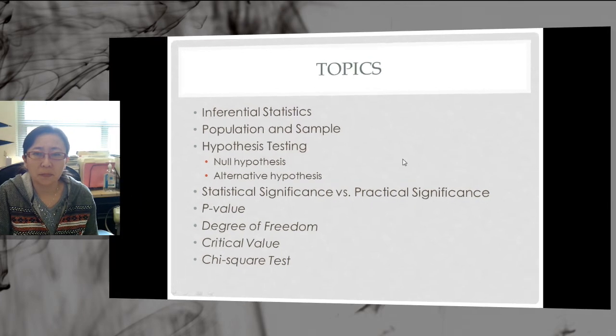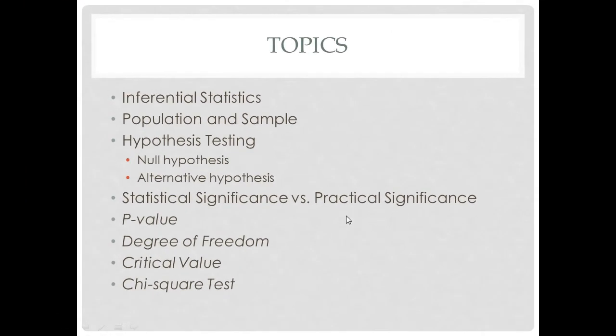So in this overview, I'm going to go through the key concepts that I'm covering in my lecture notes. The first idea is inferential statistics, and what is it, and how is it different than descriptive statistics. You will be introduced to the notion of population versus sample, right? The sample is a subset of a population. And chapter 12 of the major textbook talks about sampling procedures. So you would like to look into different types of sampling methods.